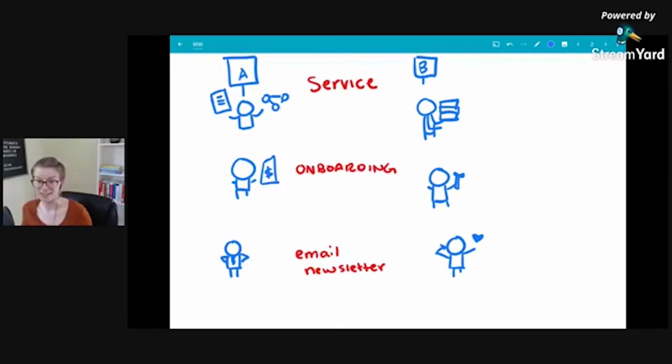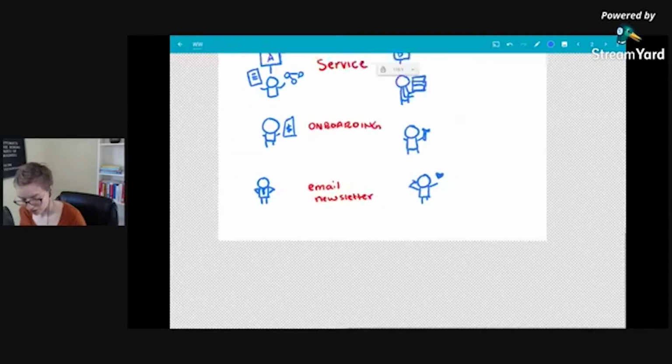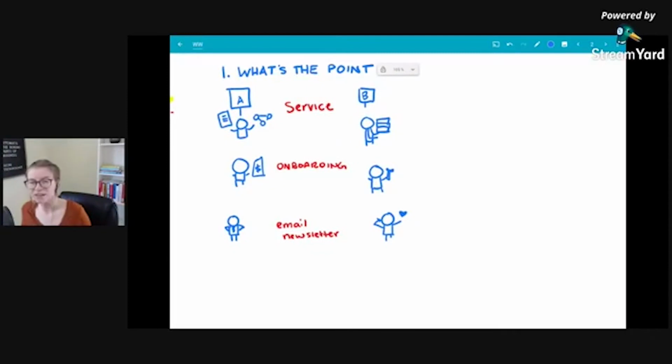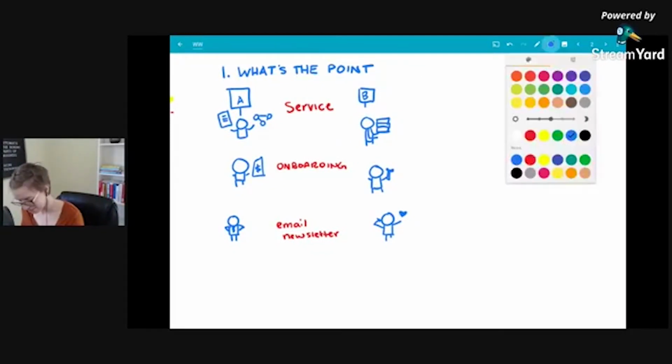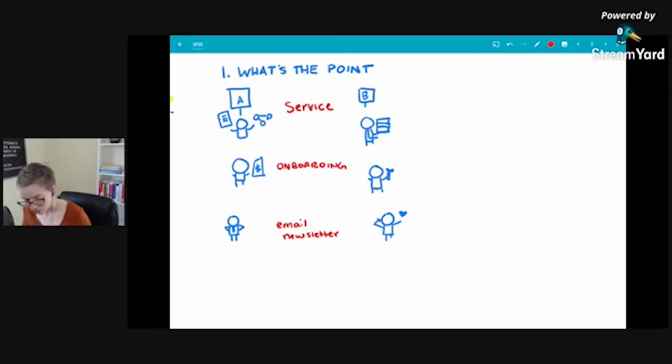That is a point A and a point B, and that would help us guide what that newsletter needs to contain. Now, of course, that's not taking into account all the marketing strategy that goes in there, but just at a basic point, what is the point of this thing? You could do the same thing with proposals, follow-up methods. What is the actual purpose of the thing you're trying to do? And that is our step number 1.